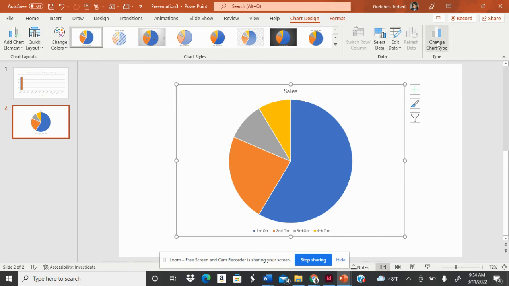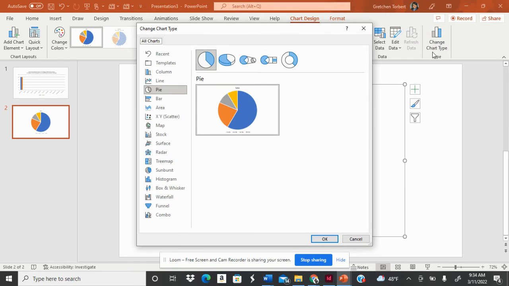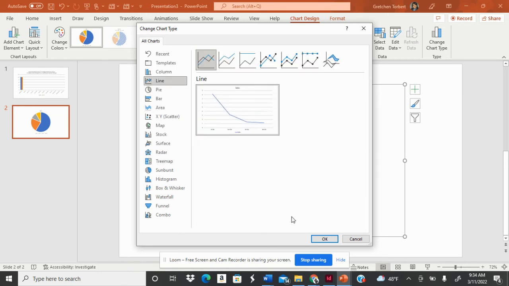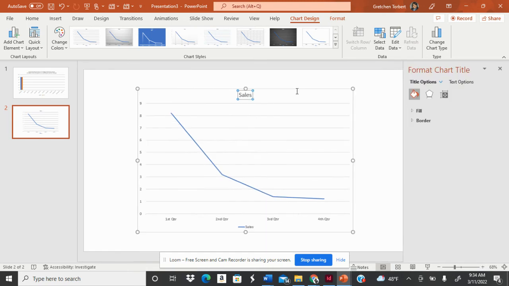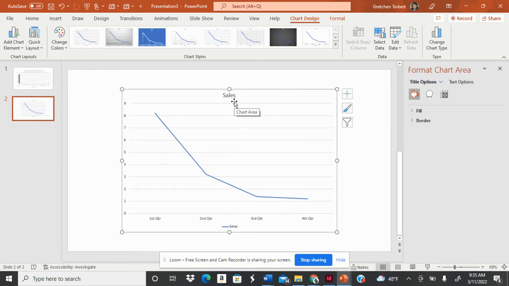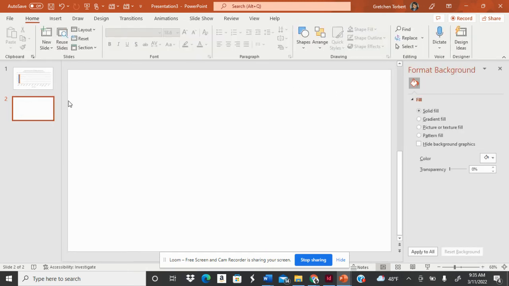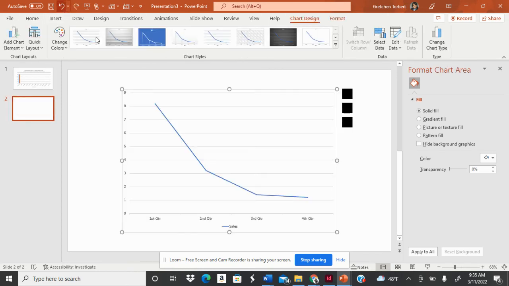You can always go to change chart type, even in the midst of you creating it. And you can filter around, maybe you want to do line. I do like using line quite a bit. We used line on the last go round for the focus walks. So maybe that would have been one, and it could have been per each one. Maybe you just go in again, change the title. Maybe I didn't mean to delete the whole thing. Let me see, go back. Okay, there we go.